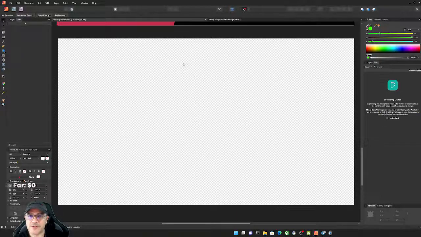All right. So basically, since Publisher is a desktop publishing tool, it works more with images that have already been retouched.